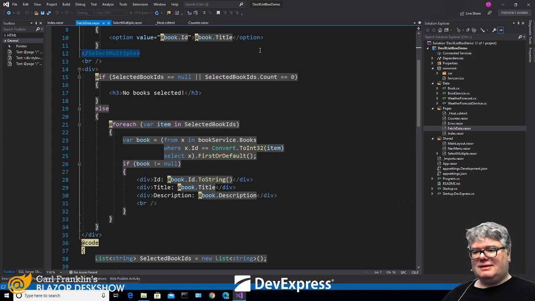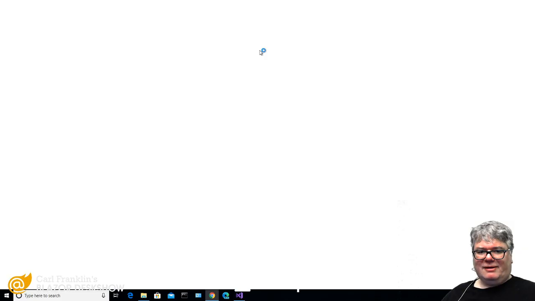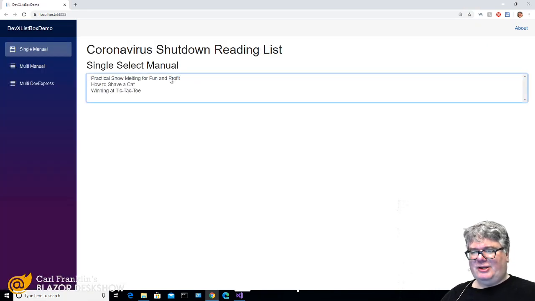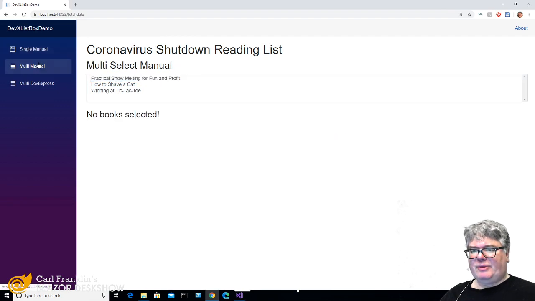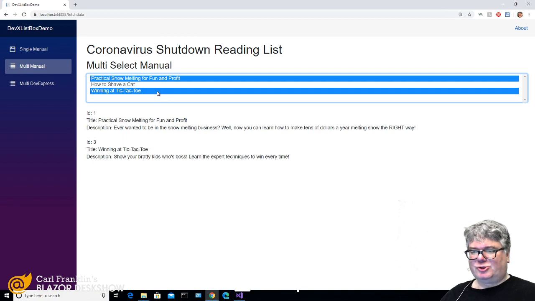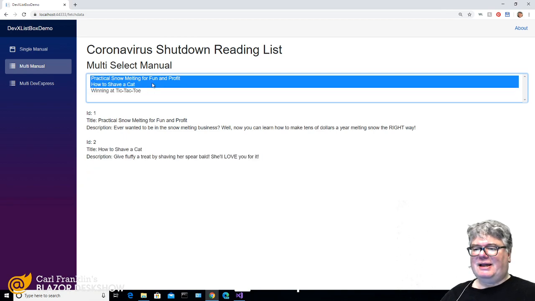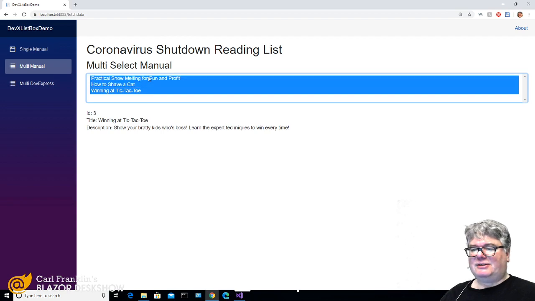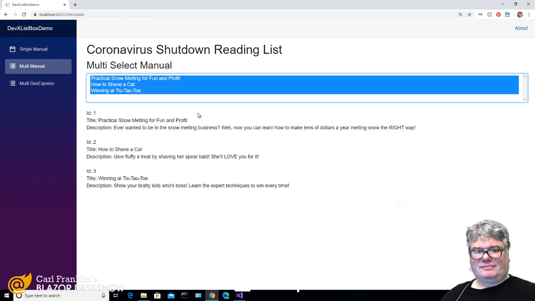The point is, that's just for a multi-select list box. For anything else that I want, I don't want to have to go scour the internet and find something that some guy wrote in a blog post and use that in my code. So now you can see I've got my control key held down, and I can select and deselect. I can even hold down the shift key and select all of them.